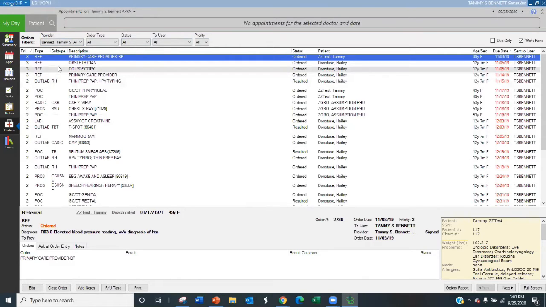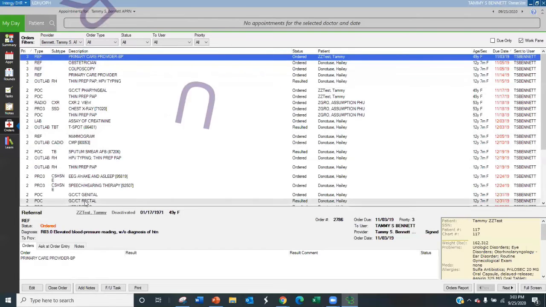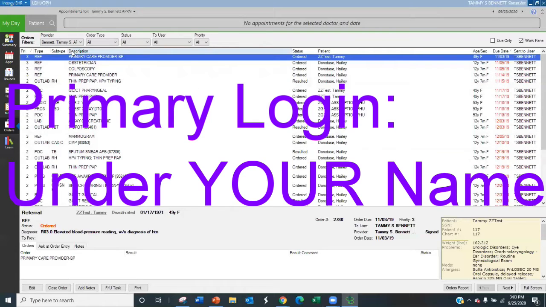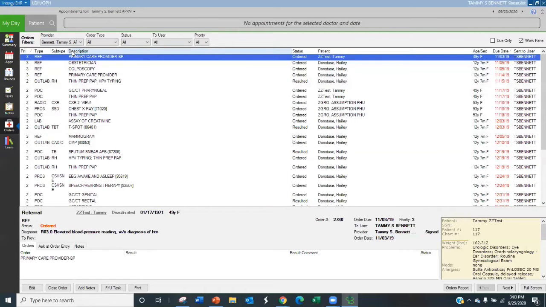Whenever you are the highest level provider of that encounter, so say you are a nurse and you're doing an STD visit in the health unit and you're going to sign off that note, you're using your primary login. All of the orders that are done off your primary login are going to be here. However, if you are working as assisting provider and using that secondary login, then you're going to have to go to that other provider, say whatever nurse practitioner or physician that you're working with, in order to see those orders, to see what needs to come back or view what has come back.